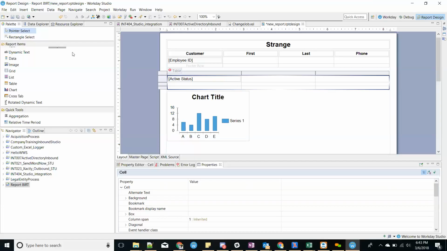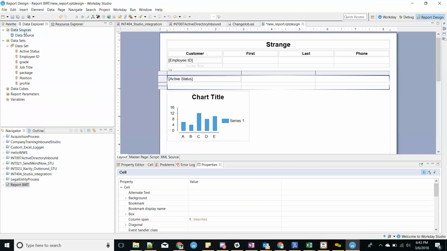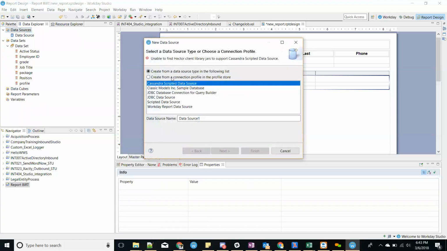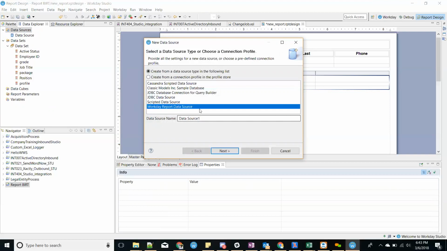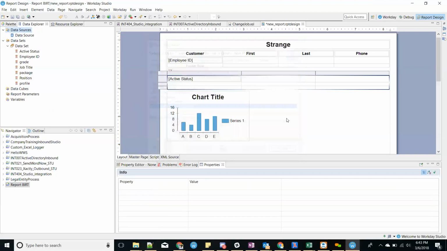BERT is typically used for different data sources, ODBC, JDBC. Anyway, this is just an add-on kind of a thing.